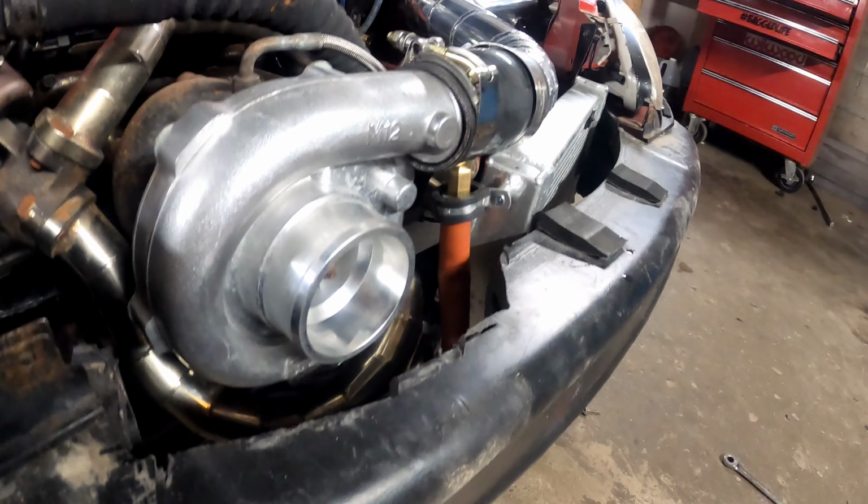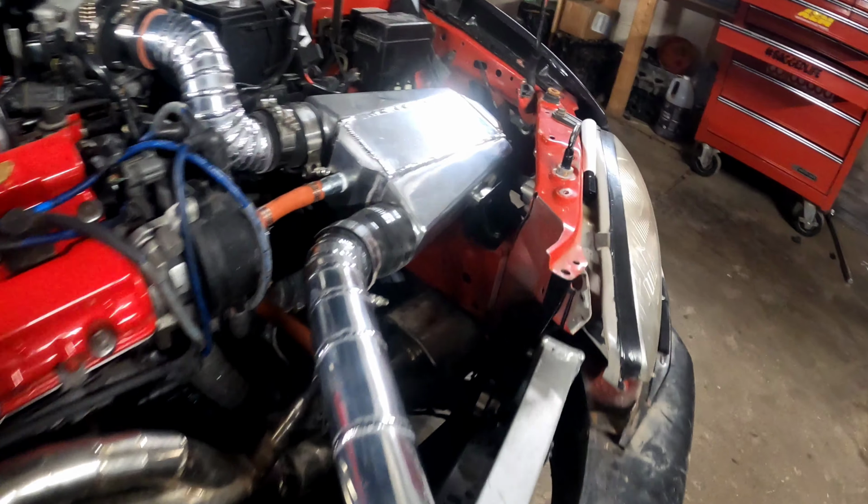I'm loving this. This is a nasty, nasty, nasty turbo setup. So that is how I made my cold pipes for my water-to-air intercooler. It was a lot of fun. If you take your time and practice, you can do this too.